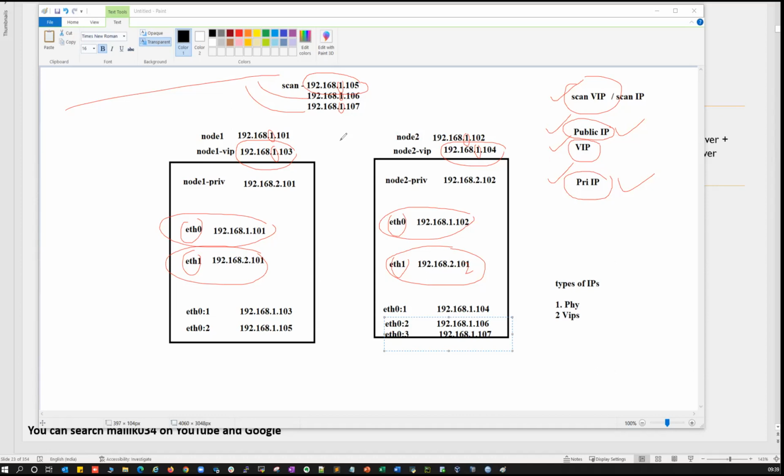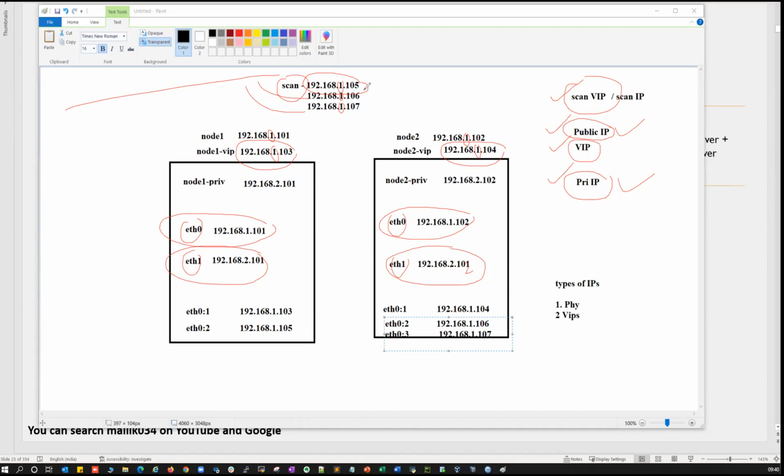Your SCAN IPs are useful to act as high availability at the client side. The client tries to connect to the SCAN name, and any one of the IPs will be picked up. If that IP is not available, it'll go to the next IP. Only for that reason can you have multiple redundant IPs. Having 10 IPs is kind of useless, right? You're not going to use them. 3 is more than enough.